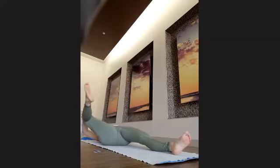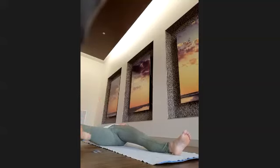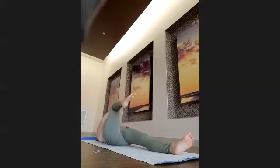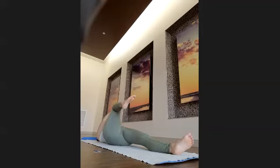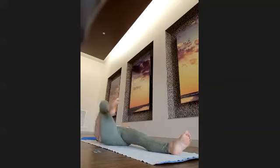I'm going to bend the right knee, right hand on the right knee. Just dropping that right knee down, noticing how your hips are. Inhale, right knee lifted toward the ceiling, and exhale, dropping that right knee down. Inhale, lifting, and exhale down. Let's go for 8. Try to push both sit bones onto the floor.